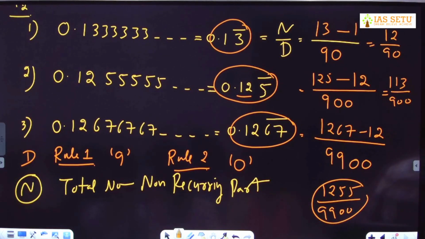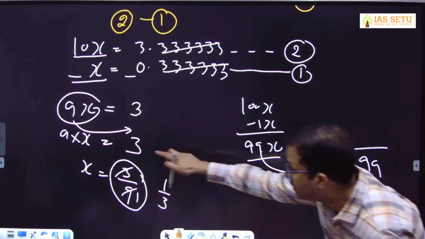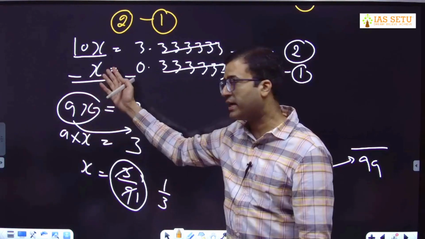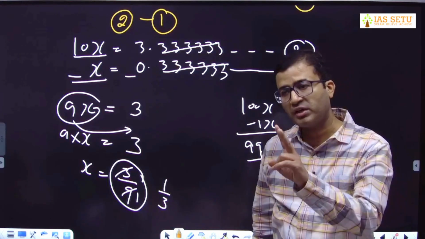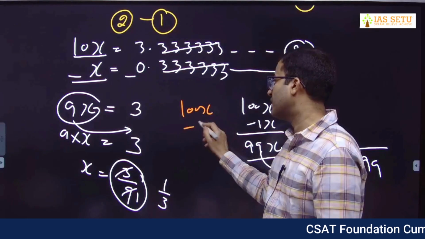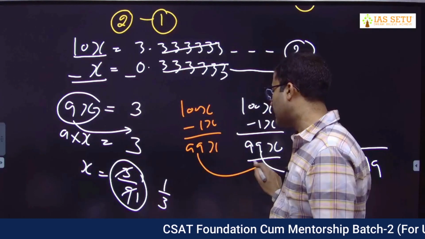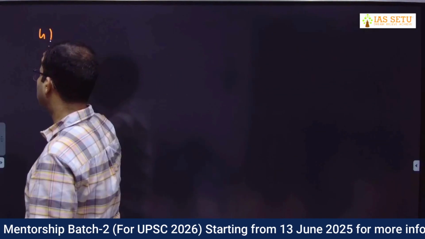I take 2 more examples. मेरे को पता था ना स्टूडेंट ये चीज पूछेंगे कि सर डिनोमिनेटर में 9 और 0 क्यों रखा है, मतलब डिनोमिनेटर में why we are using 9. 9 आया कहां से? ये 9 आया यहां से. If you want, I can teach each and every question with a lengthy method, which will take 2 to 3 minutes. But whereas this type of question requires only 2 seconds. 10x minus 1x gives 9x. 100x minus 1x will give you 99x. फिर 99 को उधर लेके जाएंगे तो 9 आएगा.